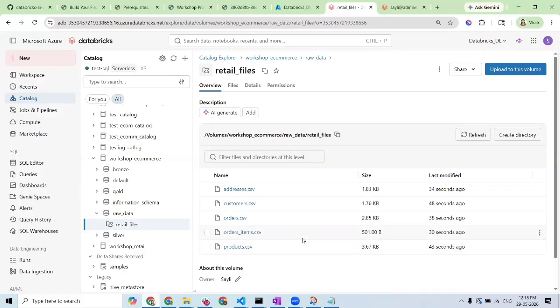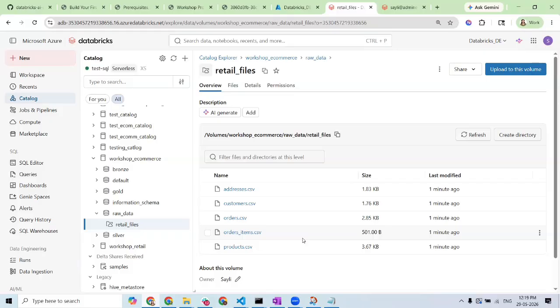Now, just consider this might be your S3 or your ADLS from where you need to ingest the data and build the bronze layer, silver layer, and gold layer. So now you have to perform ingestion, and that data will be stored in your bronze layer. How are you going to get this data? You have multiple options. You can use the COPY INTO command, which can copy all the files and load that data into your delta tables. Or you can follow a simple approach using spark.read.csv, reading a single file and loading that data directly into your delta tables.